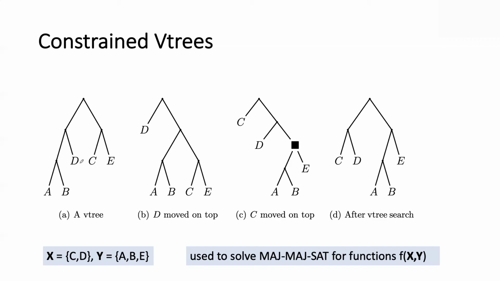So you have your SDD with respect to this. And then you can do Vtree search, as we explained before, by modifying this Vtree and trying to get it so that it is X-constrained. Now, this is X-constrained in this case. This is XCD. Here's a rightmost node, and CD happens to be precisely those that are outside, okay? You want to think about it that way, or you want to think that the Y are exactly the guys below it. And if you end up starting with an SDD with respect to that, and then you search, you're done. But you may not stop there.